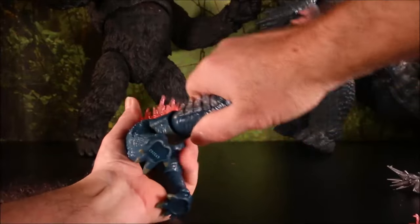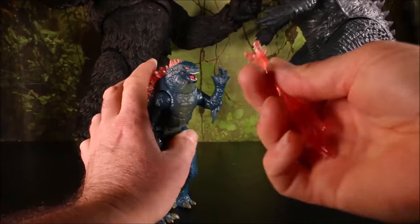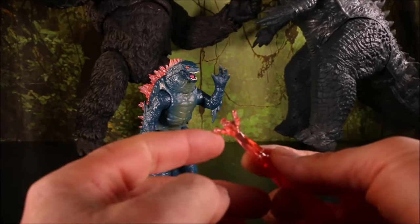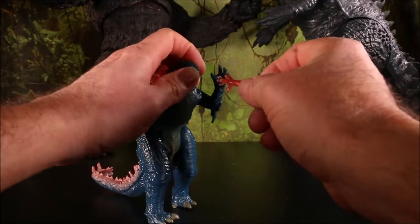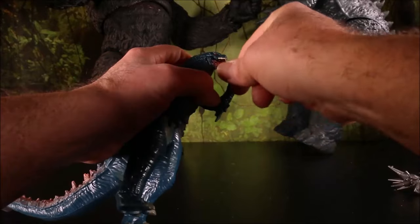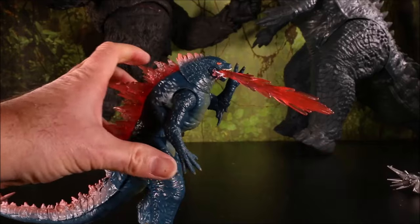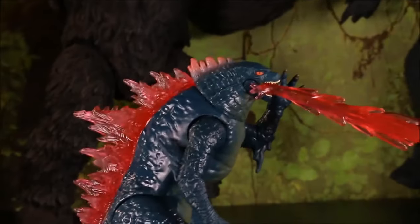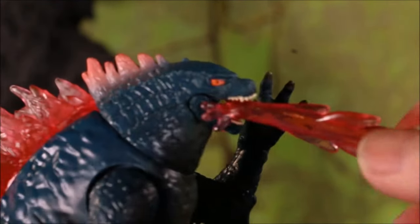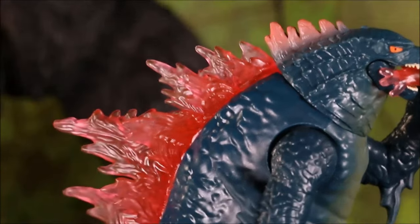Put on his cyborg tail. His heat ray breath, which I showed before. They have these pieces on the side to hold it in his mouth much better than the older figures. So you go ahead and pop that in the top, and then it looks like flame is coming out of his mouth at the sides there, as you can see. So that holds it in much more securely than the other ones that had one hole, but it kept falling out.